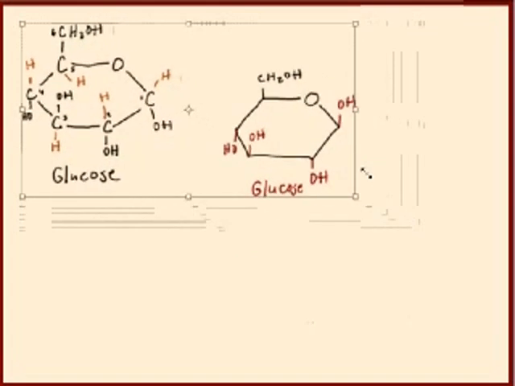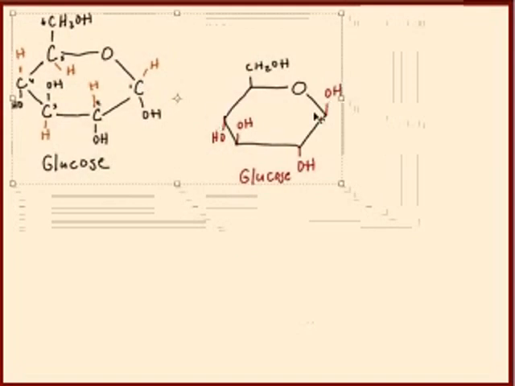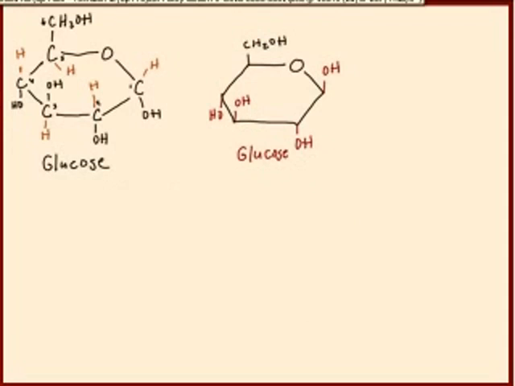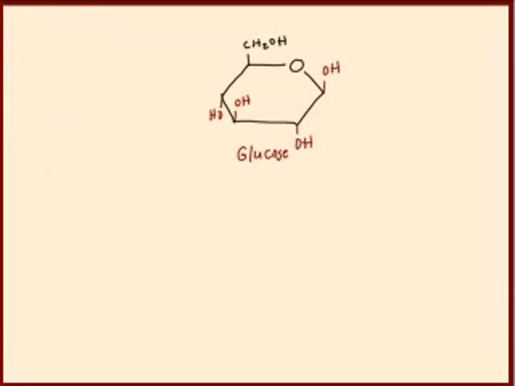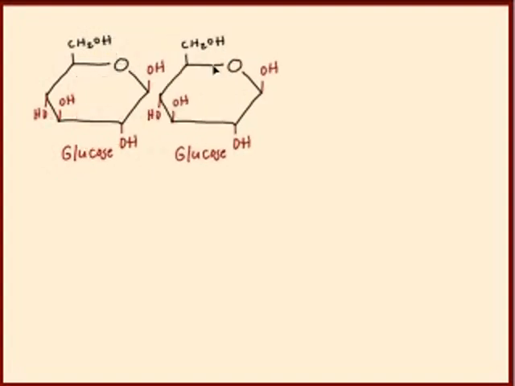Let's draw another sugar. We're not going to actually draw it now, but when we come back, we're going to look at another sugar that's very closely related to glucose. And so that's the structure of glucose. That's the one that I'll need you to know. Let's look at the next sugar. It's very similar to glucose. Let's get rid of this first glucose. We don't need it. Let's look at the simple glucose. So let's move it over here and make ourselves a copy of glucose and move it over here.